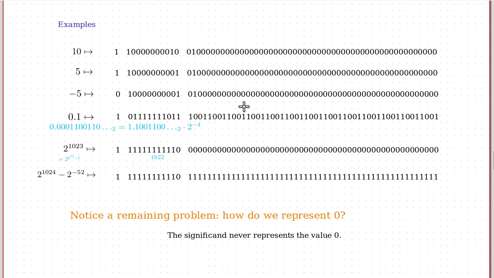Now, there's still a problem. Even after all that work, there's still a problem. We don't have a way to represent 0. Think about it. The significand always has an implicit 1 point something prepended to it. So how do we represent 0 if we're always going to prepend a 1 point to the representation of the significand? Even if we put all zeros here, this still represents 1. So we don't seem to have a way to represent the number 0, so we have to do something about that. There's going to be an exception to this format in order to be able to represent 0.